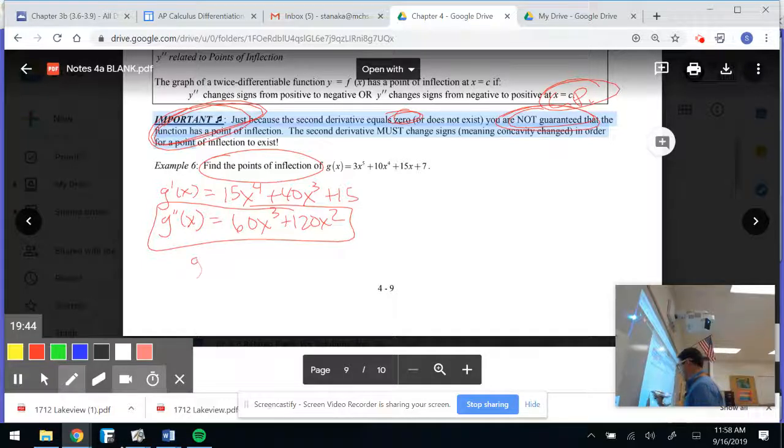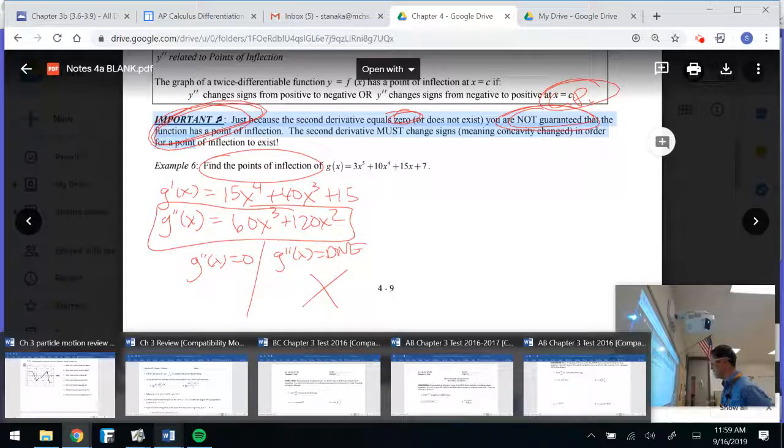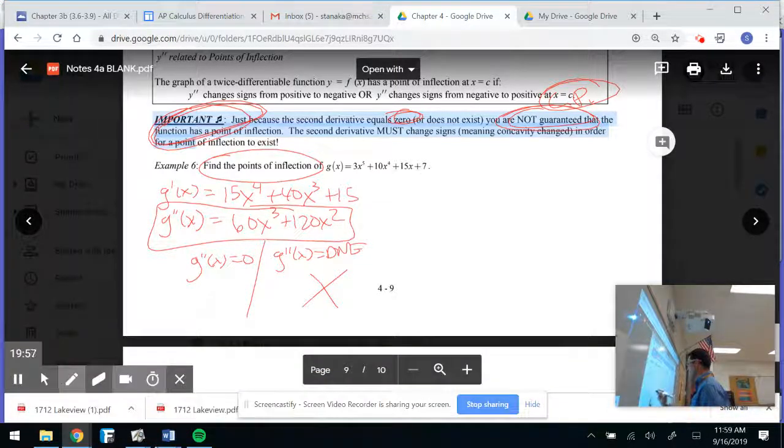In order to do that, I want to know when the second derivative is 0. And please, we always forget, we always want to find when the second derivative is DNE. But since I have no radicals, no denominators, the DNE gives me nothing in this problem. So let's find out when this is equal to 0. I'm kind of skipping a couple steps, I apologize. That's g double prime of x. Let's factor out 60x squared, and then I get x plus 2. So I get critical points at 0 and at -2.